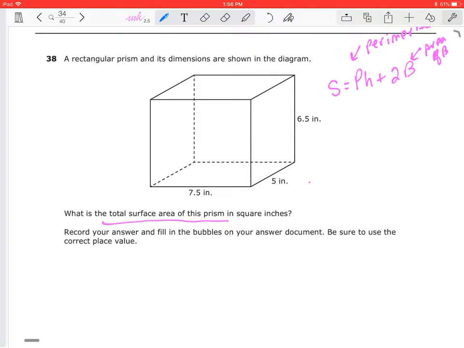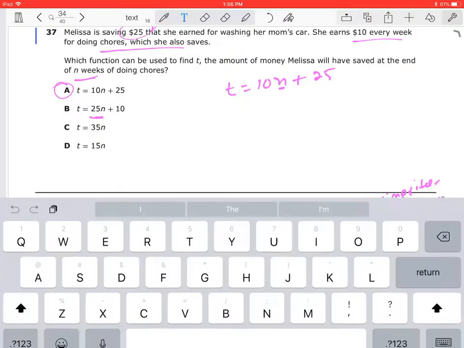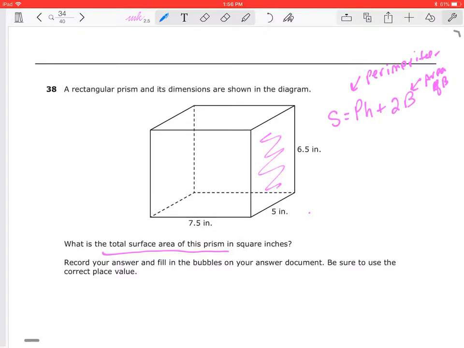Now, I can use any side of this in reality as the base, as long as you know that you have a pair of bases. I could use this as my base. So if you use this as your base, then the 7.5 is going to be your height in between the bases.